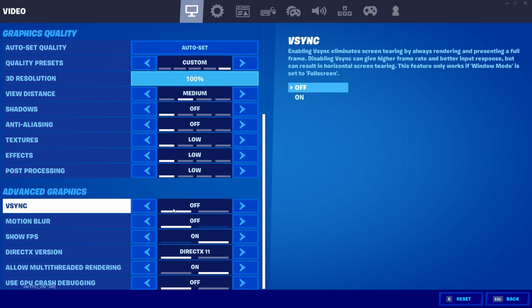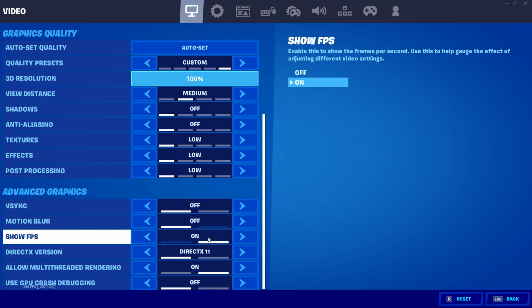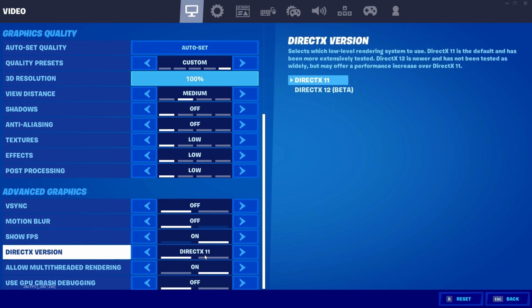Vsync off, motion blur off, show FPS, I like it on just to see what my FPS is at in certain situations, or if my game's feeling kind of laggy, I'm like, what's going on? DirectX version, mine's on DirectX 11. I don't really mess with this. Apparently it makes your game run better if you have certain parts of your PC or whatnot. I personally don't mess with it. I don't touch this setting.